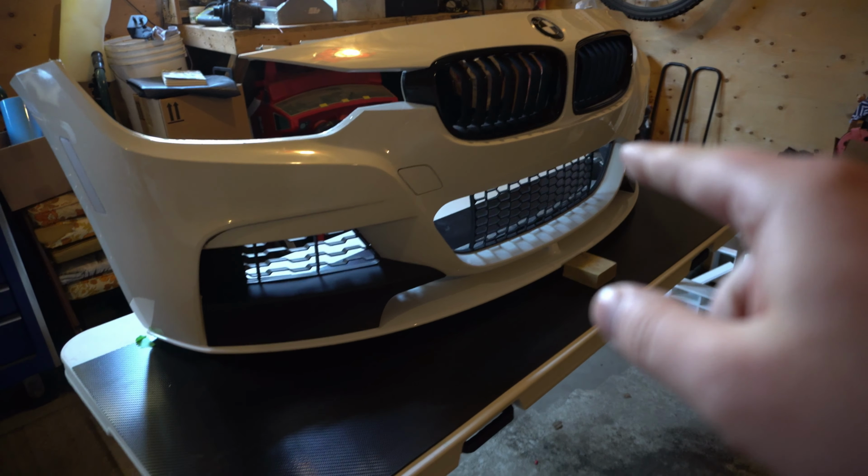Today we're going to cut out this front splitter, get it shaped, and then hopefully installed. So keep watching if you want to know how to make your own custom front splitter. So we have the front bumper off and it's sitting on this carbon fiber pressed ABS plastic.